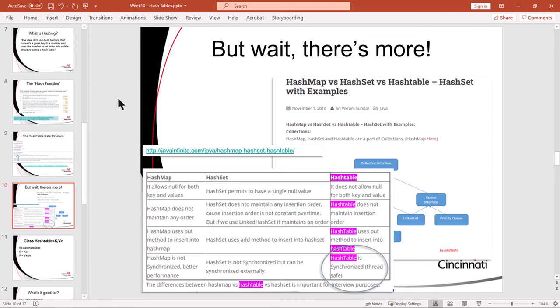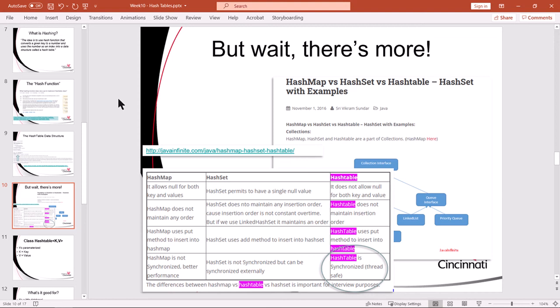Hash table is synchronized, which means it's thread safe. Now that doesn't mean a lot to us now because we haven't talked about thread safety, but it's a big deal coming down the road because we have multiple processors in our computers and multiple threads running at the same time, and we want to use data structures that are thread safe. That will become important to us.